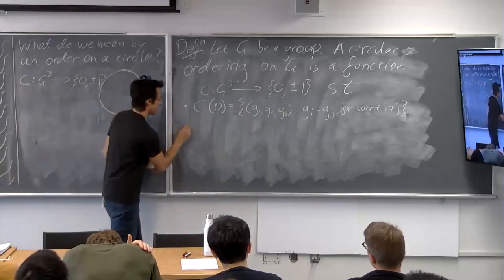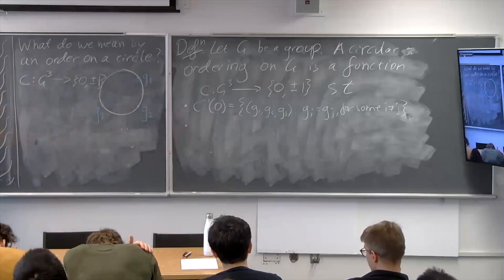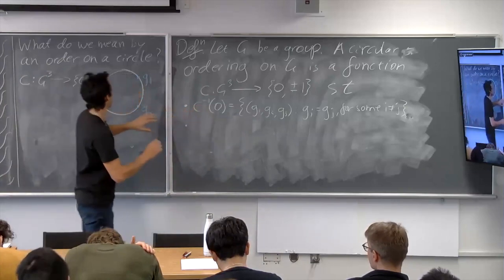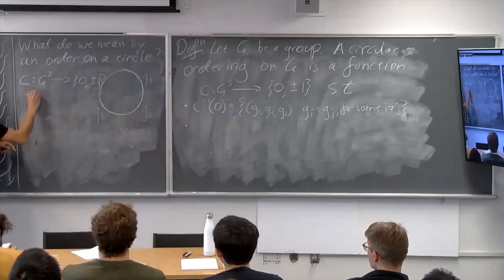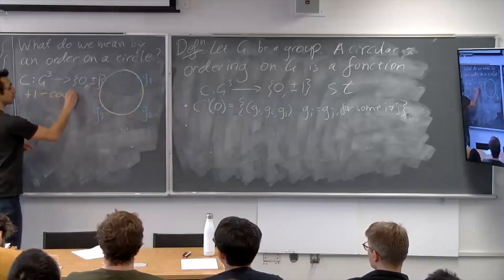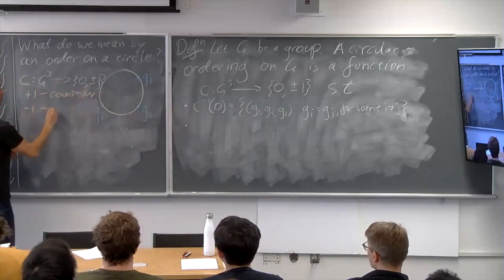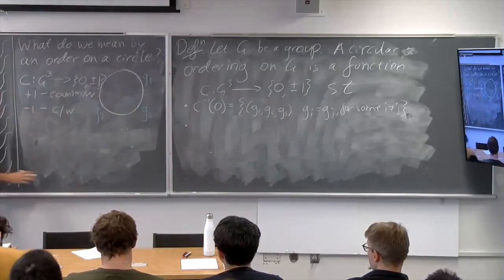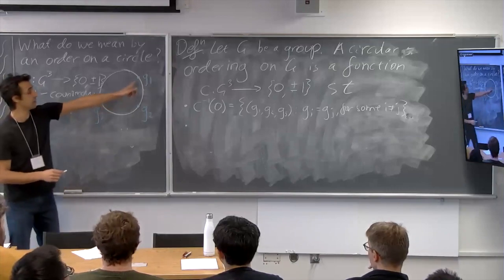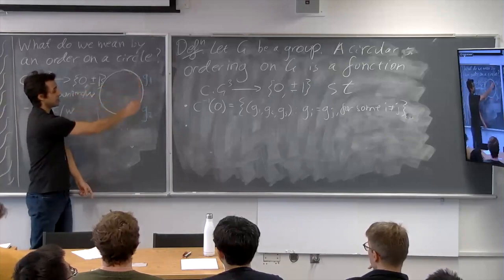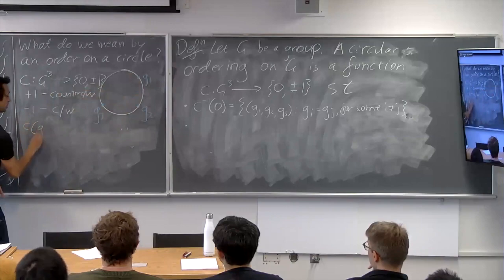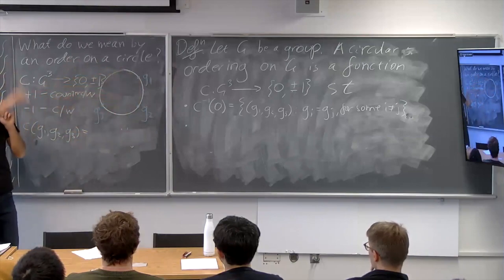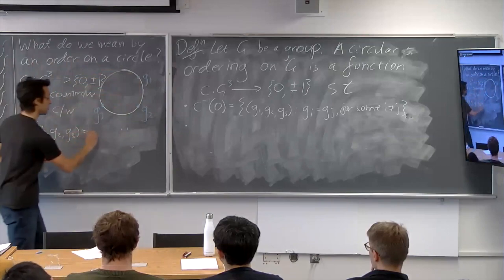Now the second thing I want to write down has to capture that there's an order around the circle. We have to somehow turn that intuition into some condition here. So +1 is going to be counterclockwise, and -1 is going to be clockwise. This is the way I draw all my pictures, so this is the convention I'm going to enforce on you, whether you like it or not. On this picture here, take G1, G2, G3, and C of G1, G2, G3. I start at G1, and which way do I have to go to hit G2, then G3? It's clockwise in this case, so this is going to be -1.